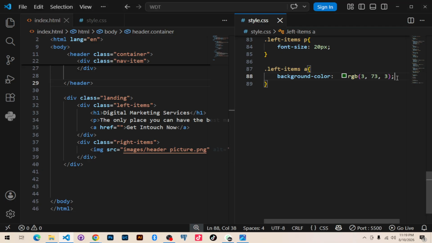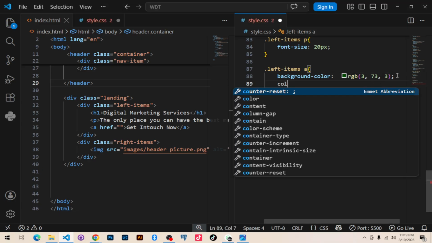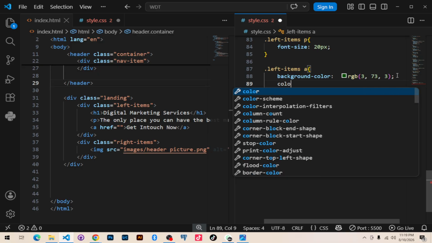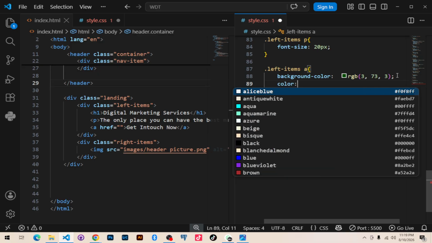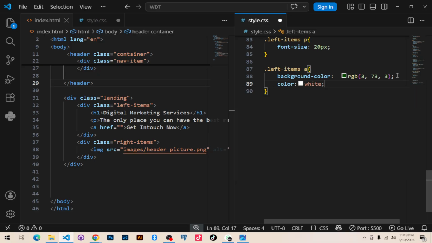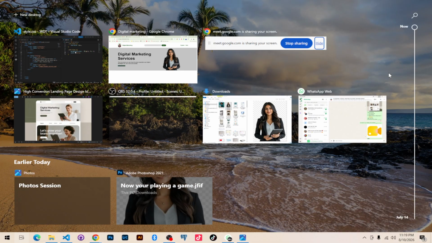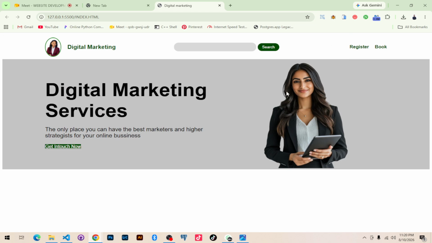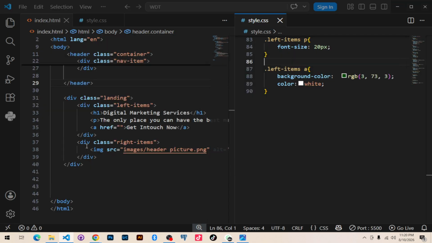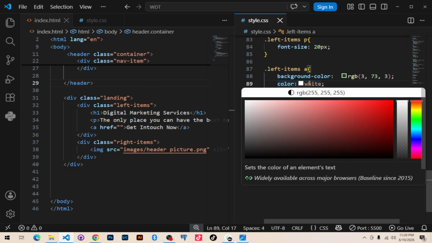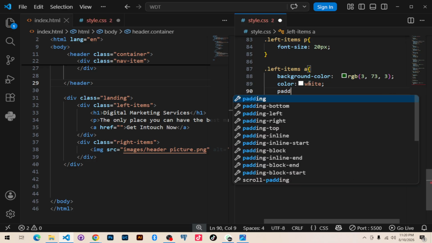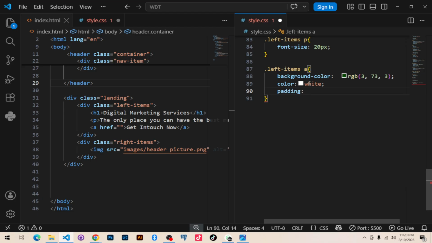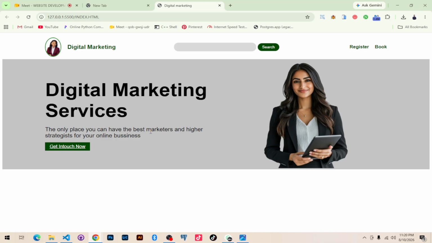How about you adding some color to the text itself? Just say color. It's going to apply to a text. So just say white. Press the window and the tab. Alright, see that I set it to white, but then I want to apply some spacing inside it. What do we do? Say padding. Padding top and bottom, you can just use 7 pixels. Left and right 15 pixels. That will be fine. See it now?